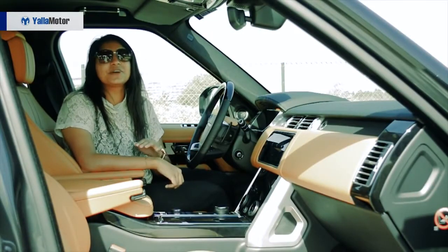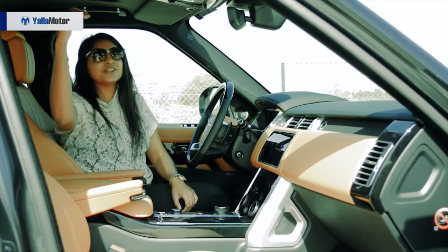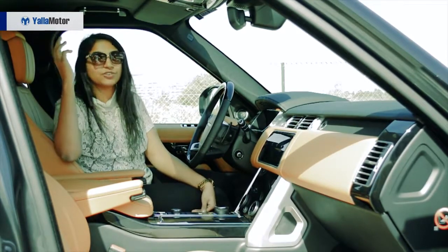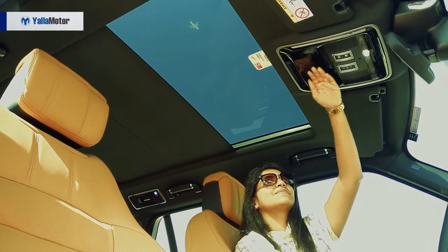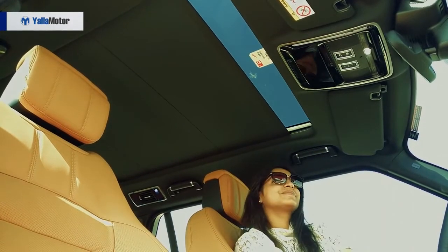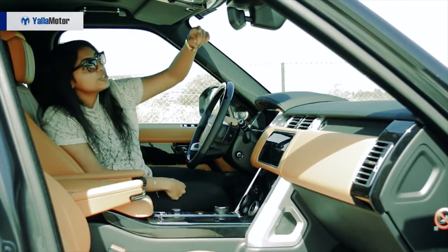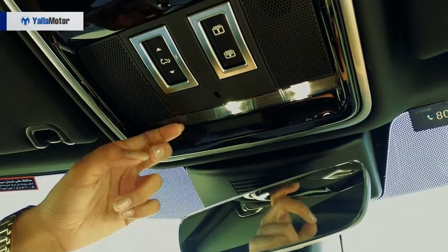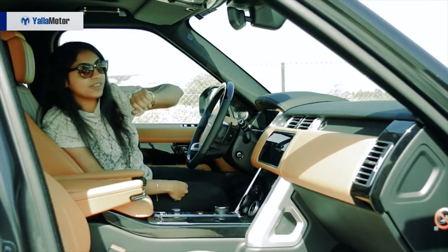The Vogue has some incredible features, my favorite being a gesture-activated sunroof control. I can open it, stop it, and even shut it with that sensor panel. You can also open it with the sliding buttons. It also has touch-monitored light control — I can just tap the light and that's how it switches on, so you don't have buttons for that.